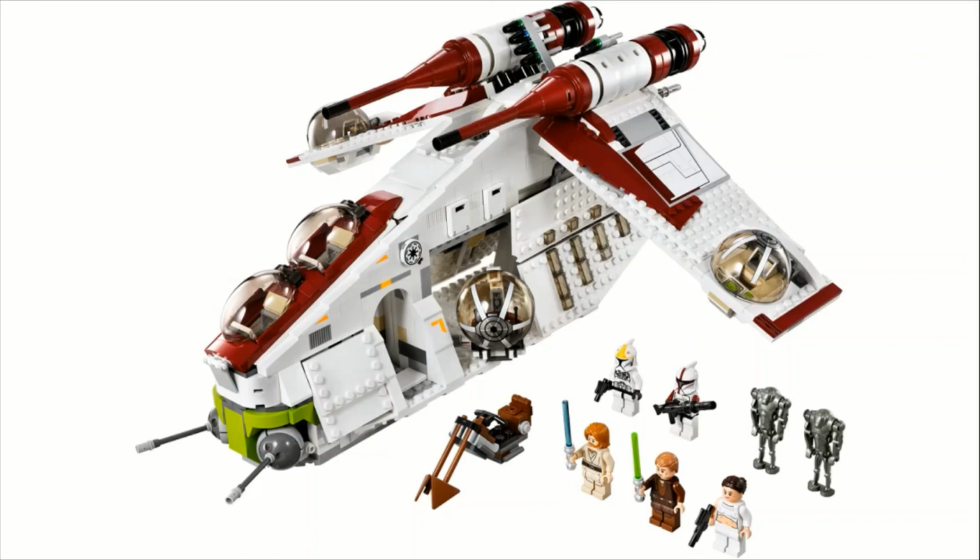And for those who don't know, the Republic gunship is my favorite Clone Wars ship. I absolutely love the design of it, and this one executes it very nicely. You have the very clean front cockpit area with those 2 sections, the 2 turret guns on the interior. There's plenty of interior space to be able to store some clones and your Jedi that are riding around in it. And then the door functionality works very nicely to close everything together. You also get some flick-fire missiles up at the top. Overall, I absolutely love the gunship. I love the rendition of this one, and the minifigures in it are great as well, and that puts this one at number 1 on this list.